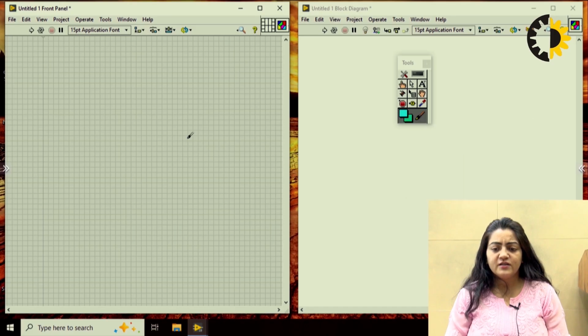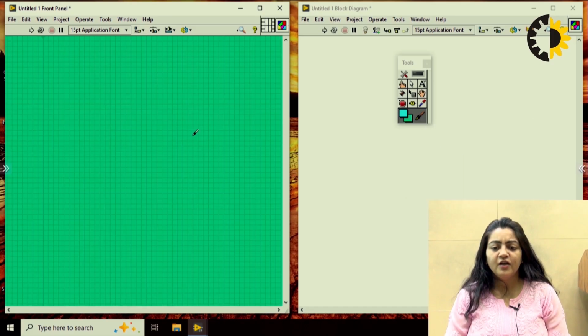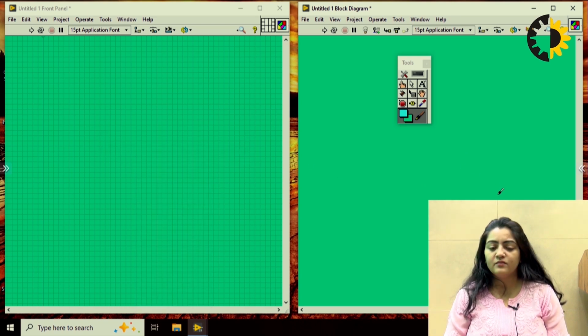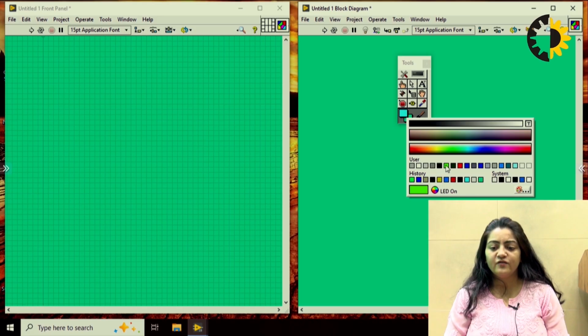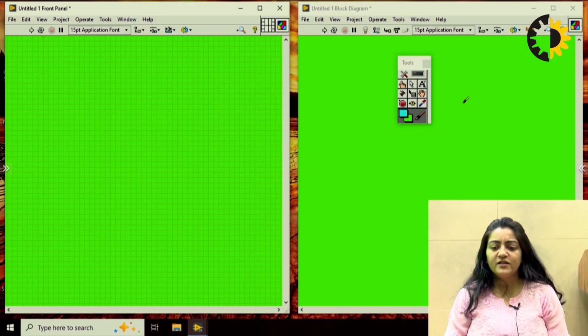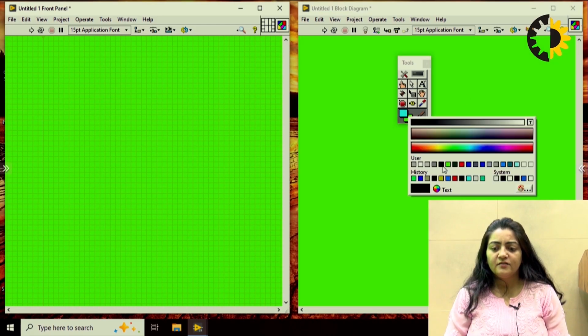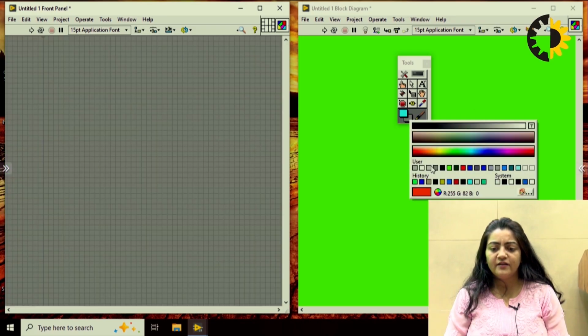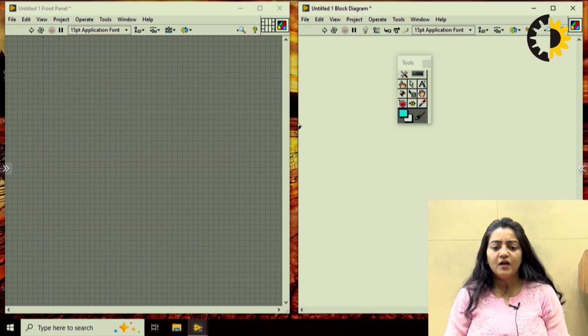You can change the color of the block diagram also, to blue or green. This all depends upon your perspective. Whatever you want, you can change any color here. Let's say a white color. So this is how the appearance can be changed.